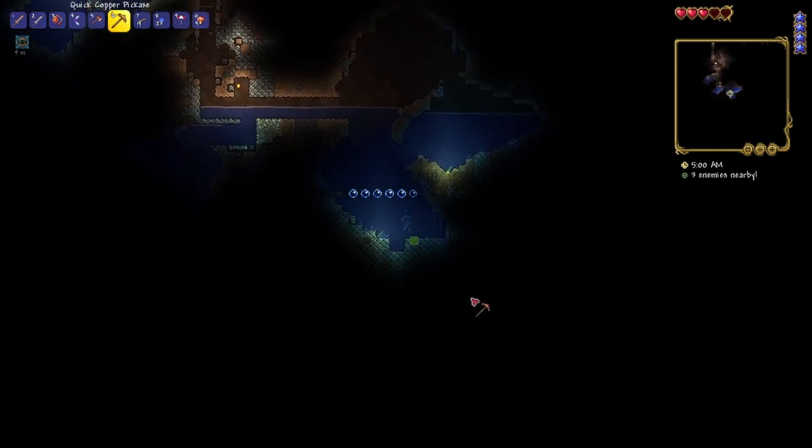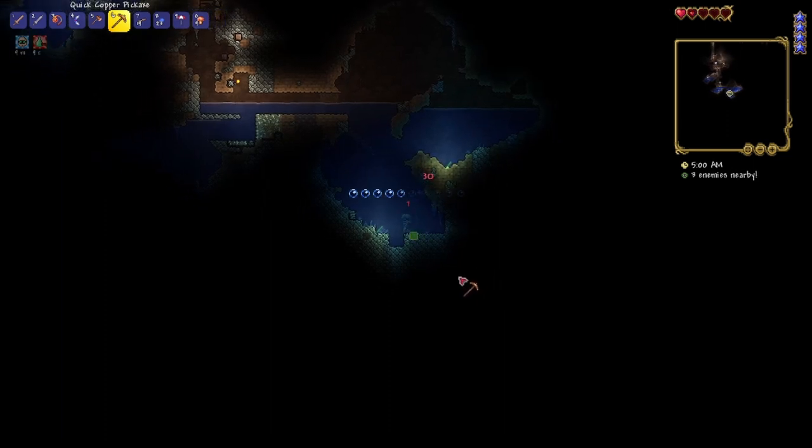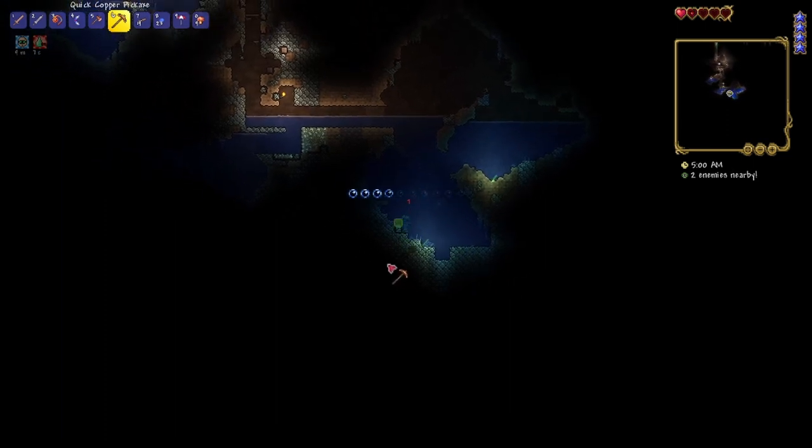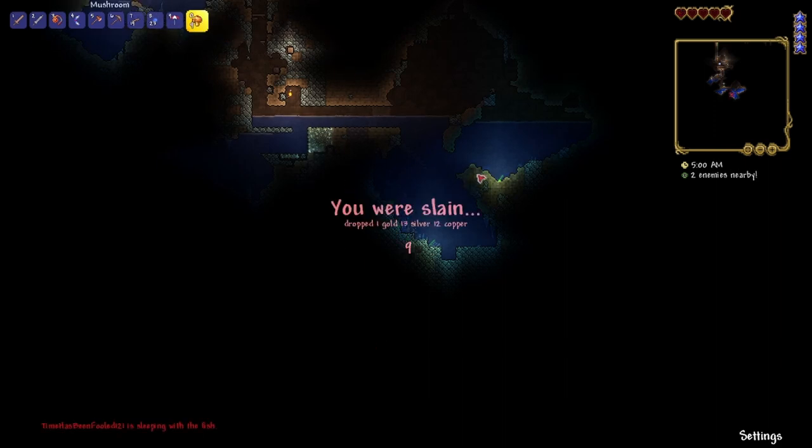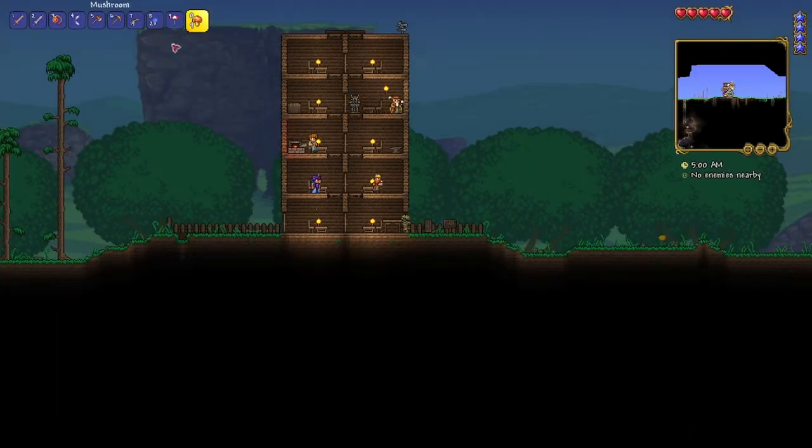Oh, well, this is a hazard. I even tried to dodge it. I even knew it was there. Am I gonna die from this? Oh my. I lost a whole gold. That's why I need a piggy bank. That actually has nothing to do with why I need a piggy bank.